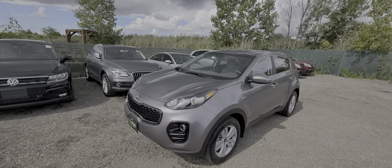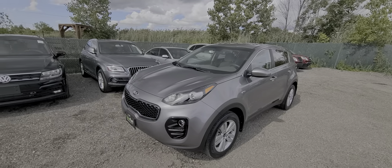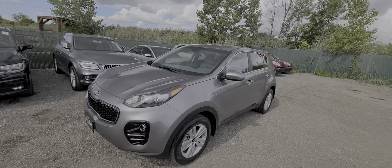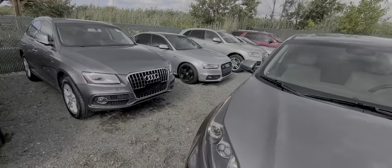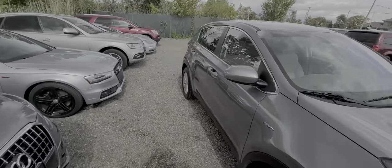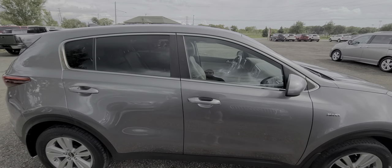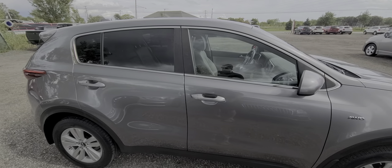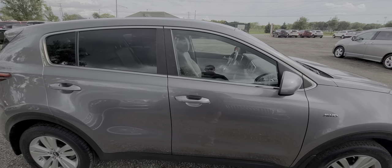This vehicle was not stripped, it wasn't damaged, and it doesn't have any collision history on the Carfax. There is a very minor note — rated like a scratch or something on the left side doors. When we bought this car there was a scratch and we simply buffed it right out — we didn't even have to refinish it.